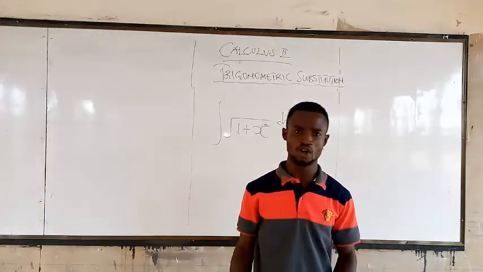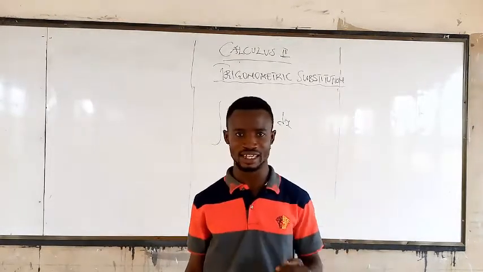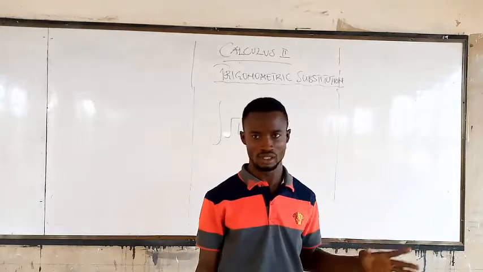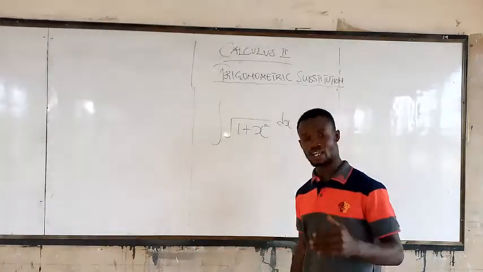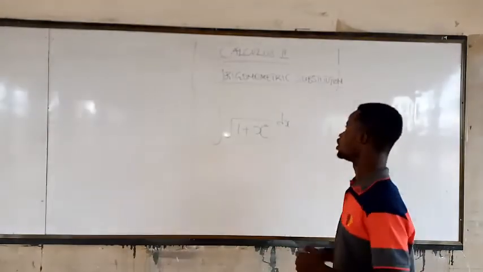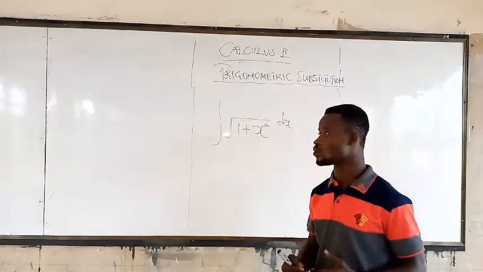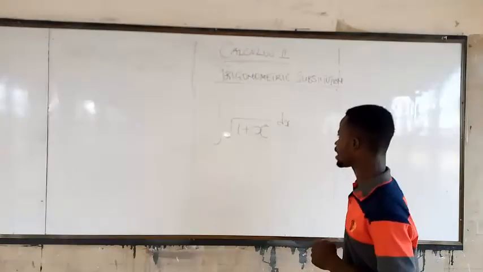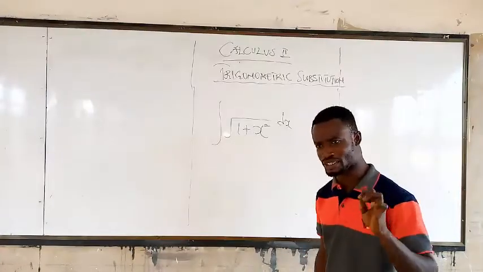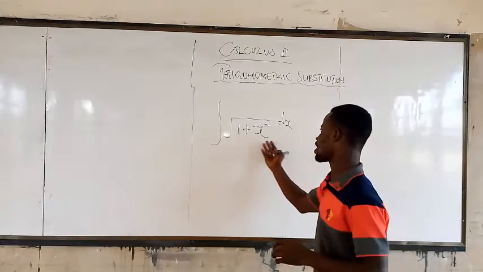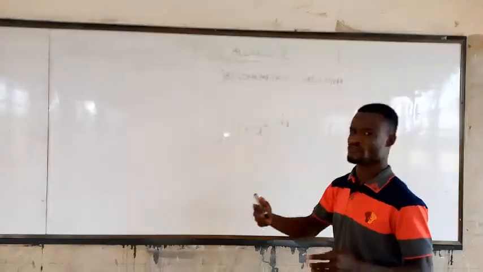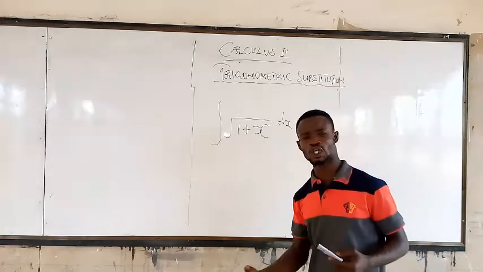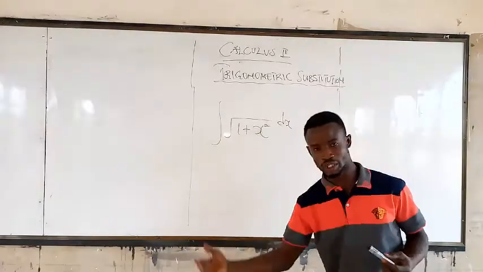Alright. So that means that we are not done with the techniques of integration. There is another one that we need to know, and that is trigonometric substitution. Why is it trigonometric substitution? We are not having anything like a trig function. There is no trig function in the question. But we can transform this to trigonometry.